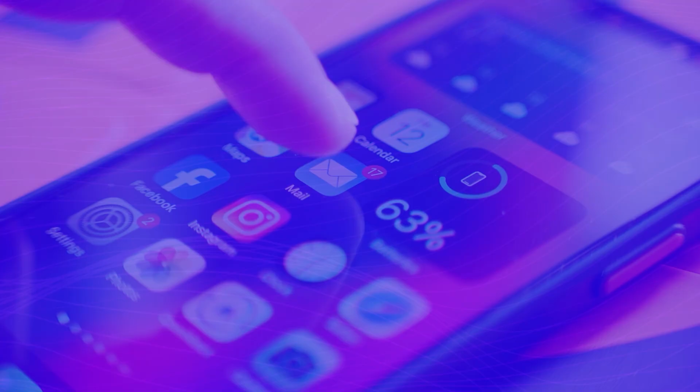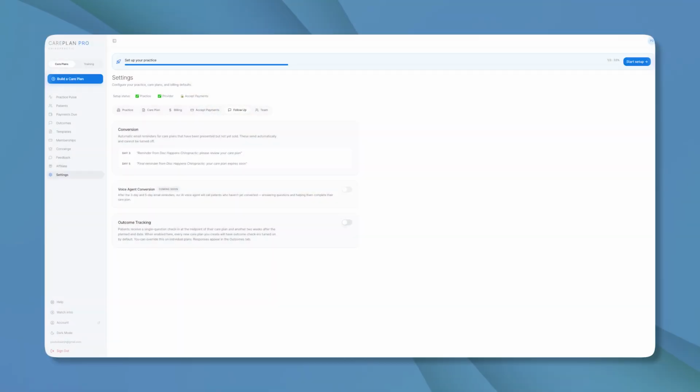Follow-up. We automatically send 3- and 5-day reminders to any patient who's been presented a plan but hasn't accepted. Why a time limit? We believe a care plan is good for 7 days. After that, time and gravity are undefeated. You may need a re-exam, a little urgency for the patient, but mostly it's just clinically honest. AI voice follow-up calls are coming soon.